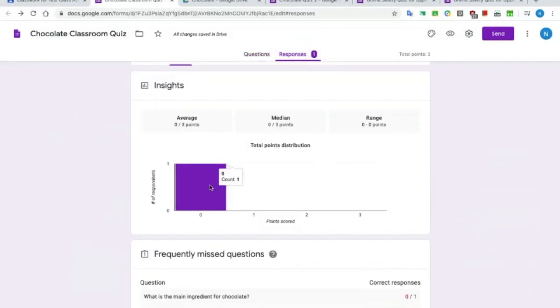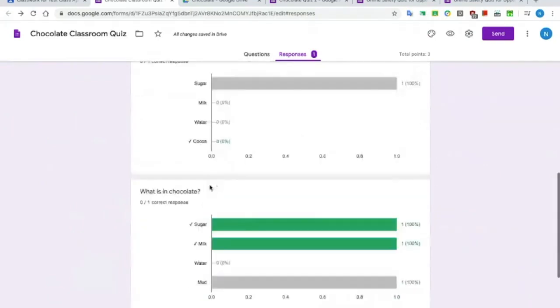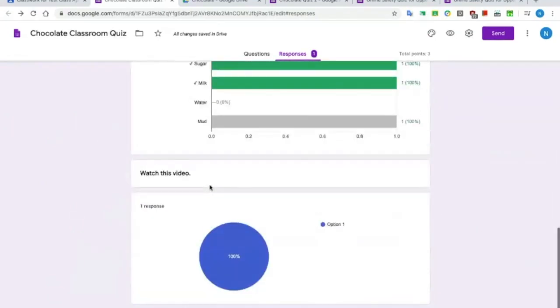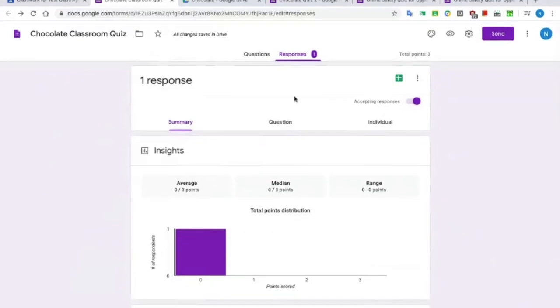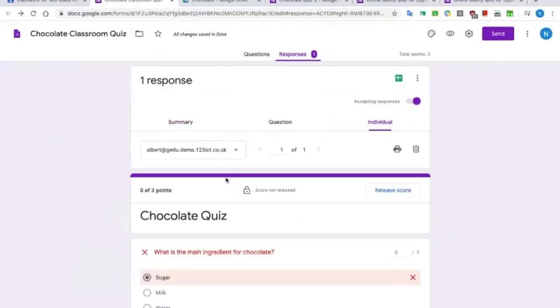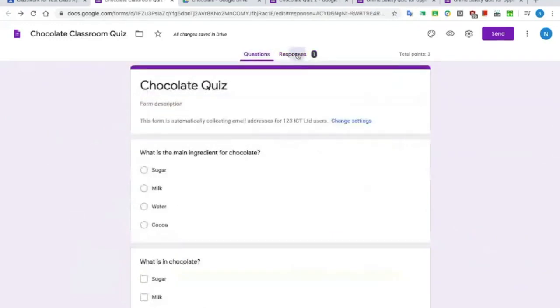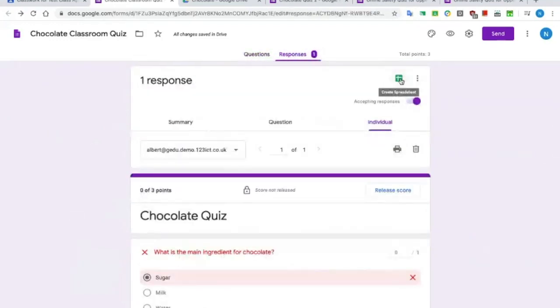So yes, I've got it, great, and I know who, and I've got the results, and I can go through individually. It's collecting his identity. So no, this is Albert's, which is great. So I actually have an identity now. So this is created as the way it should be, and I would have the ability to also convert this to a spreadsheet.